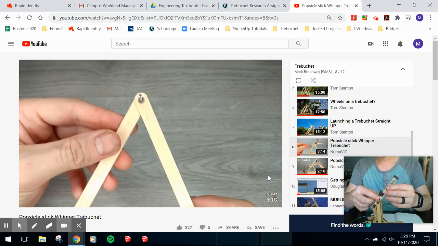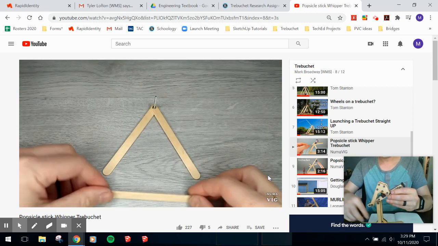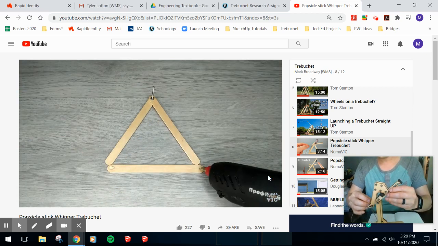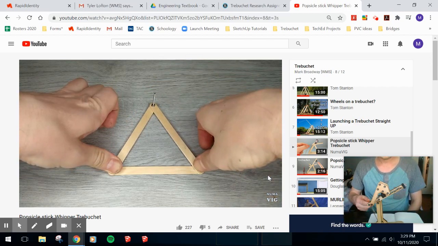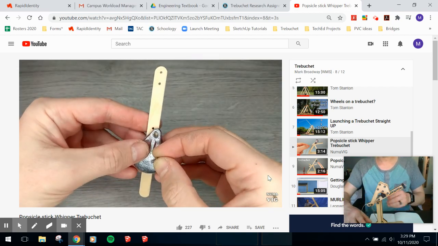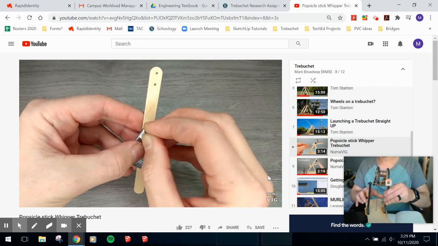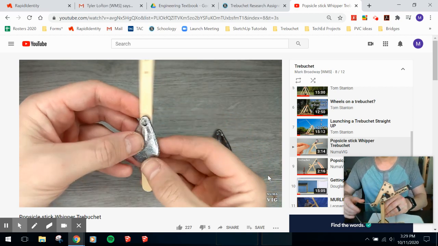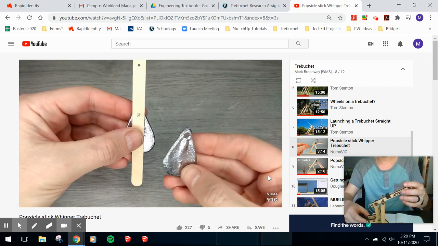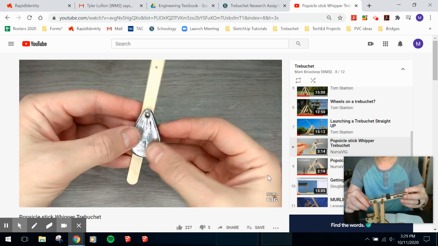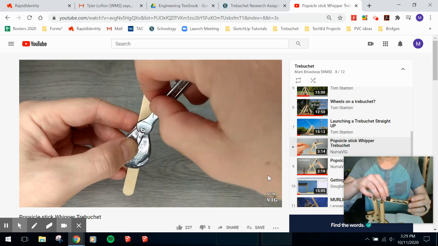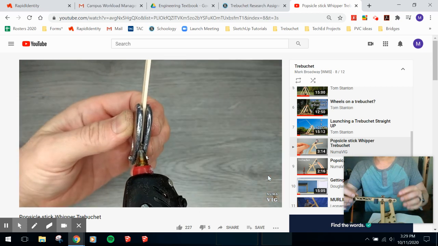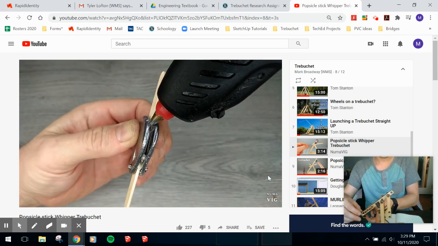So this might be a little bit more fancy than what you'd make at home, but come on, it's pretty simple. And the counterweight is pennies, by the way, so you can use a battery for your counterweight. And this is even a whipper, so you don't even have to get that complicated with it. You can just make something like a traditional trebuchet like this, where we'd load it like this with the counterweight hanging underneath.